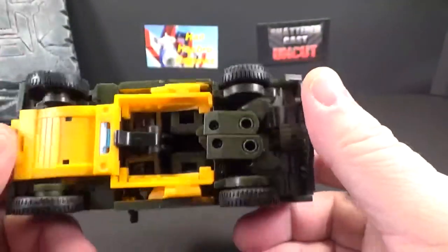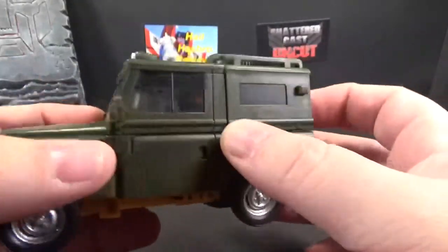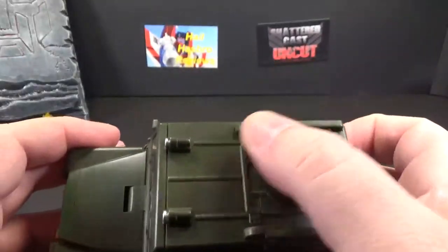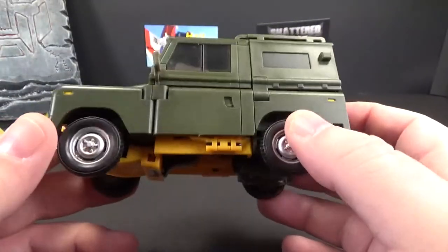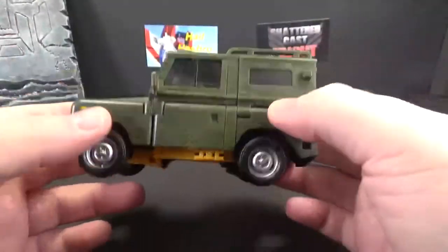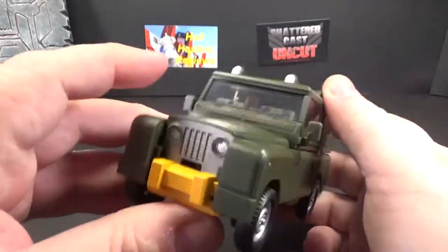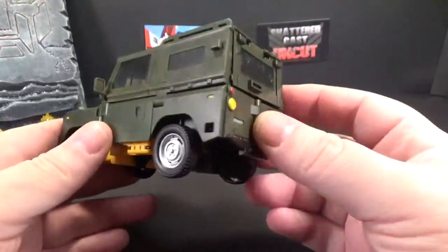And that's about it. This is really a plain looking kind of van. We got the windows, but not translucent. I wish they would have put some black right there like that. Would have been pretty cool. But it's nothing special. I mean, it looks like a 60s, 70s hippie van that you would go camping in or something, or go across the country. It's kind of not what Brawn looked like in G1, but I like what they did. It's all right. Oh, he's got silver up here on the things right here. So, not much paint at all.